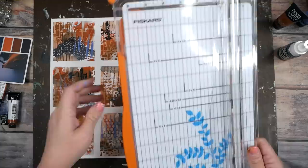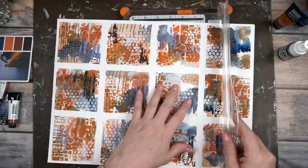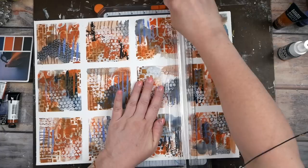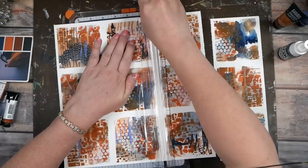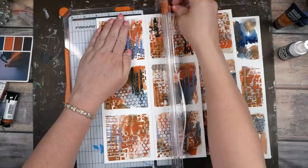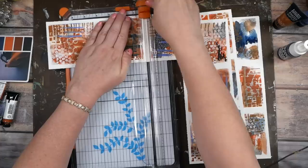This is my Fiskars paper cutter — it's a 12-inch paper cutter so I'll go in on the 12-inch side and center these two pieces up. Close enough, and we're going to chop them up! I love this, it's almost as good as peeling tape when you get it done and pull it apart. What I like about these cutters is they last forever and you can get extra blades — when your blade gets dull it starts tearing your paper, and you can just replace it.